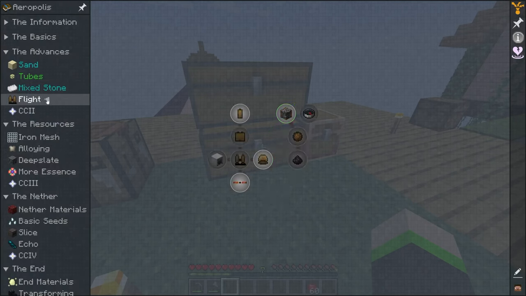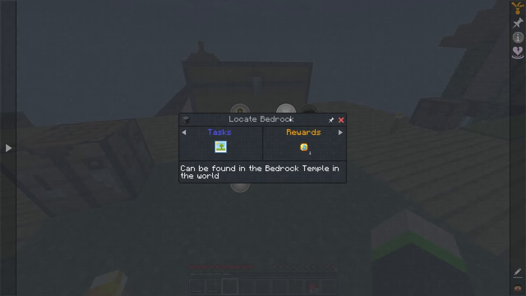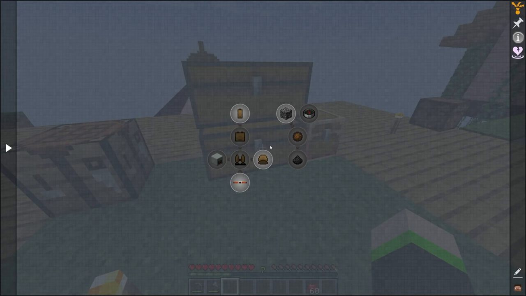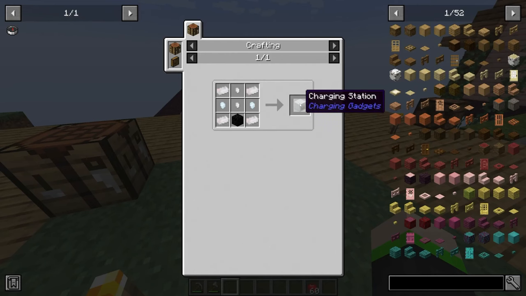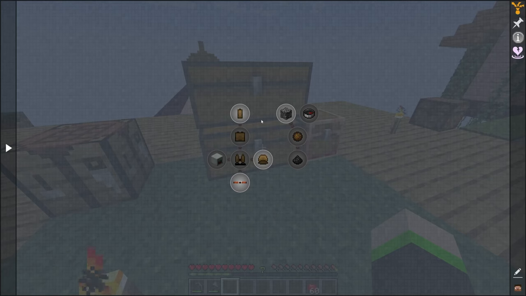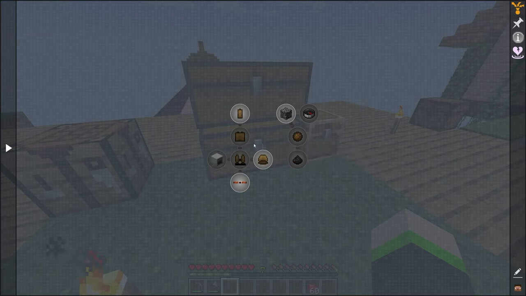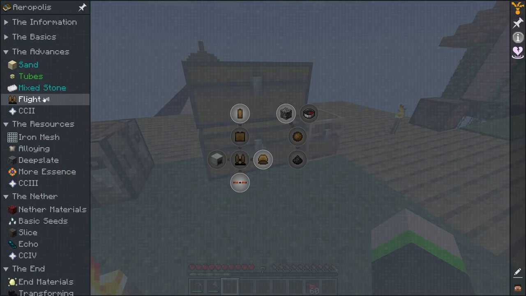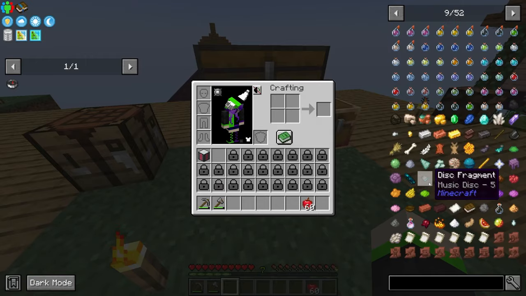We need even more. So, we have to make more because we'll be needing ourselves to go locate a bedrock temple, so we gotta find that. And it'd be a lot easier if we used a charge item like a jetpack. Now, the thing is here, we have the jetpack and charging station. How do we charge the charging station? That was my entire thing behind this. I don't understand how you charge the charging station. There's not a very easy way of getting power.